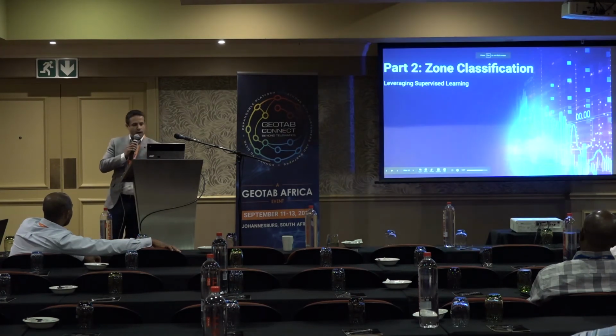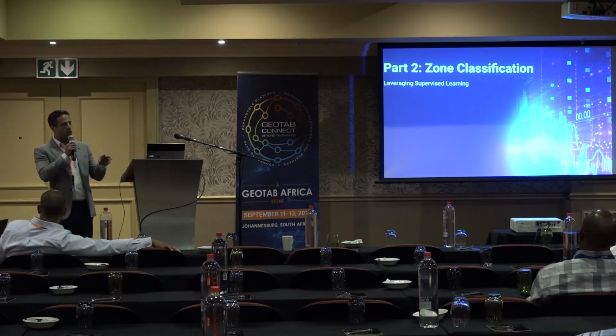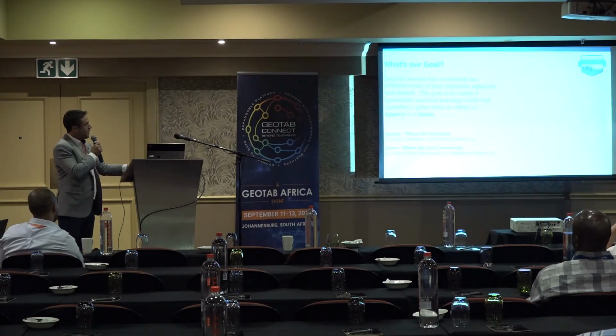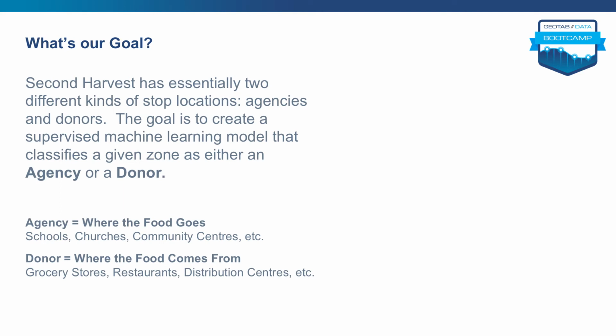So now once you've got all of this, these zones clustered, you have to classify them. So how do you then turn all of these random points that you've clustered, and how do you make sense of it? How do you actually tell whether it was a donor in this case or an agency? That's really the goal of classification. So first of all, if you recall from my presentation earlier today, there's this notion of label data. So you have to give the machine some form of truth data. So we have to teach it.